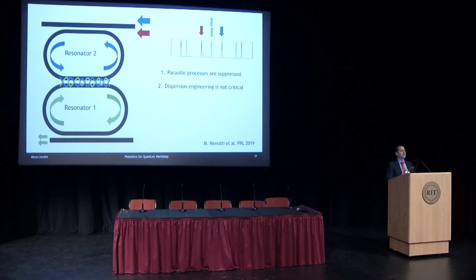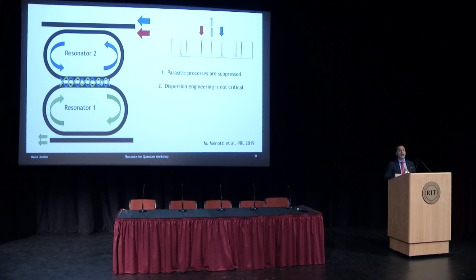Second point, this is another big thing. Dispersion engineering is not critical. I don't need to do dispersion engineering. Why? Because I can put the resonances equally spaced whenever I want. So there is no problem of dispersion engineering. The only thing I have to guarantee is that the coherence length of the process, pi divided by delta k, is longer than the directional coupler length. But this is only a few tenths of micrometers.